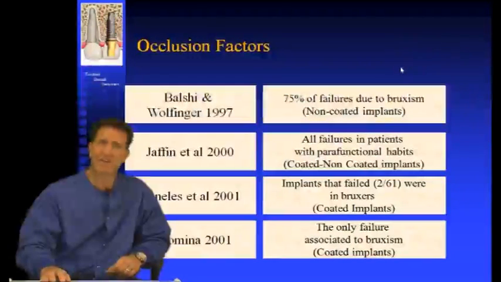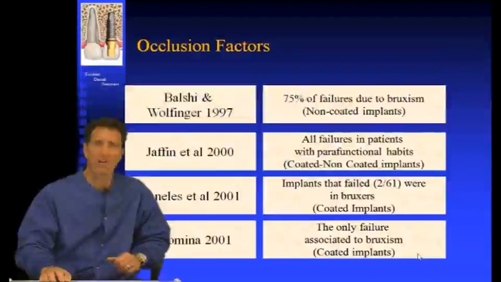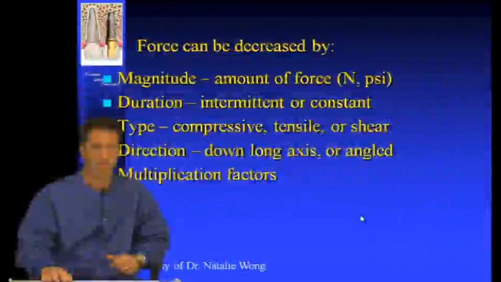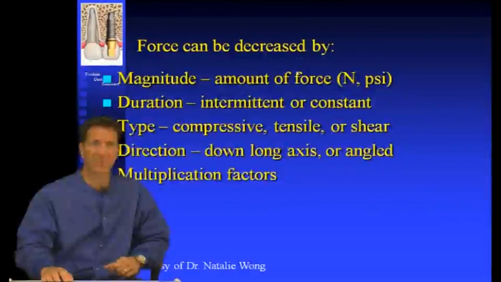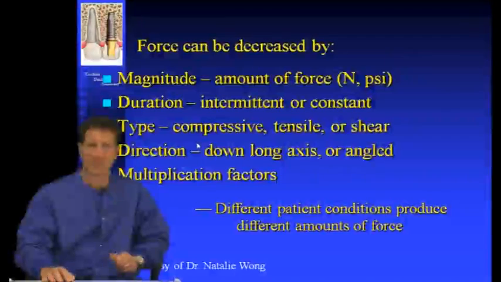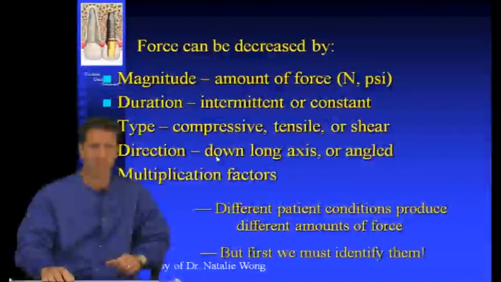And a lot of the failures in implant dentistry occur because of bruxism and power functional activities. The forces can be decreased by the magnitude, the duration, the type of force it is, the direction, and other factors. So let's control what we can control, and that's really the surface area, though.